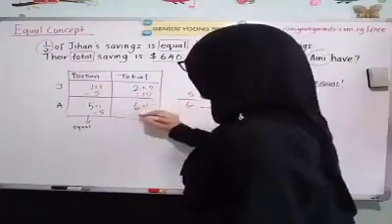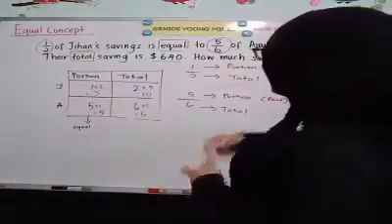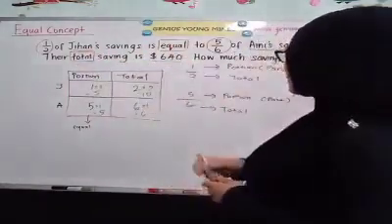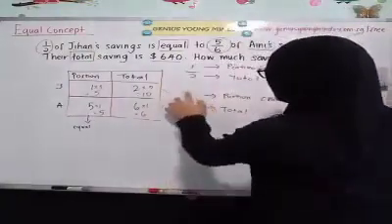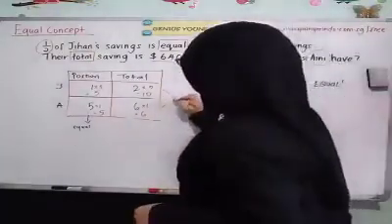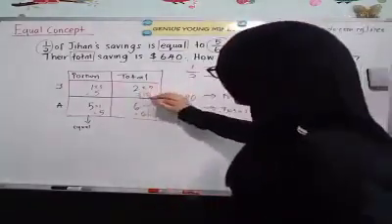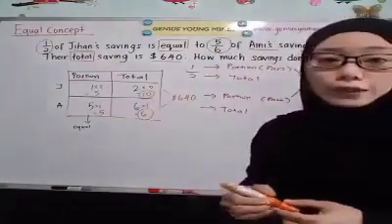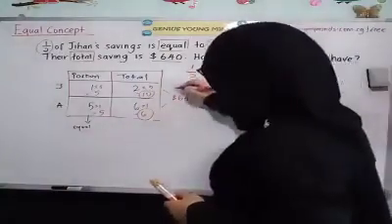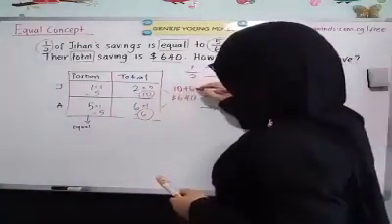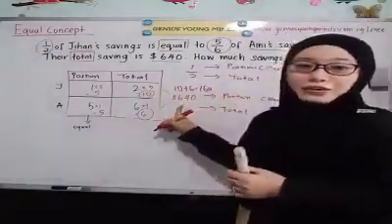This one must times 1 will give me 6. Okay, alright. Now they say that their total savings is 640, which means their total, this and this, I'm going to erase this, is actually 640. How many units is this? This is 10 and this is 6. Can I find the total number of units for their total? Yes, we can. We take 10 plus 6 equal to 16 units, which means 16 units represent $640.